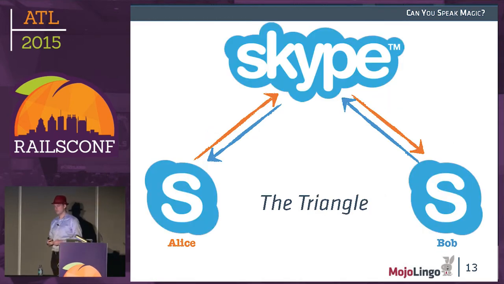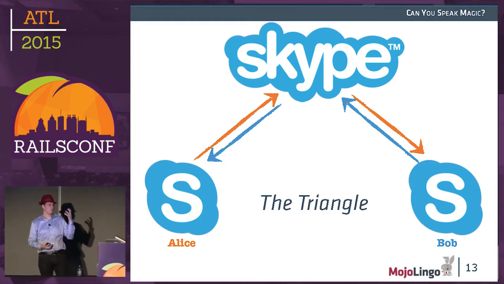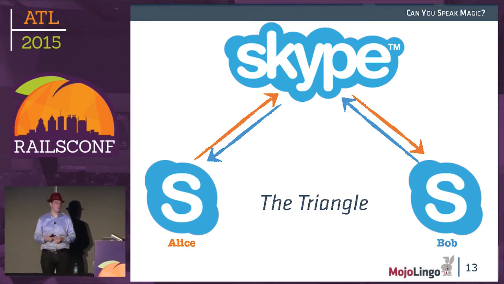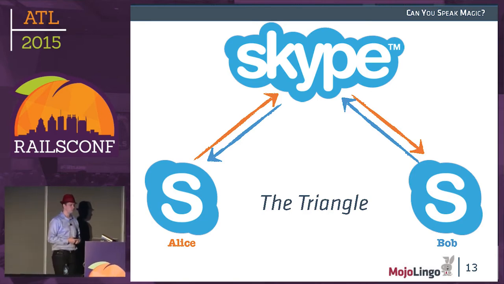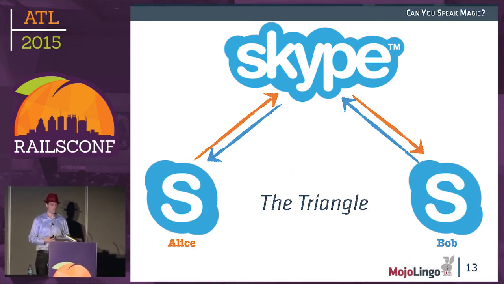The next kind of architecture is more like a triangle, and Skype's a good example of this. You have one centralized service, and you have endpoints that connect into it. These guys were able to innovate a lot faster because they controlled both the network and the endpoints. So we got things like video, we got things like high definition calls. We have friendly usernames that we actually picked in the process of signing up.